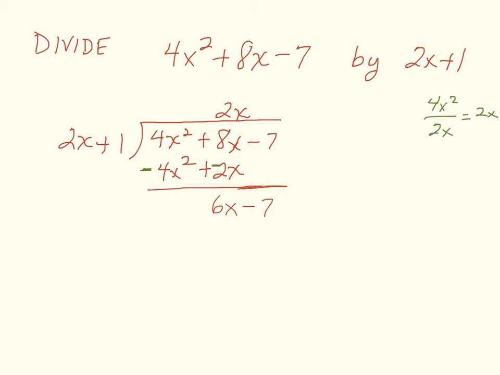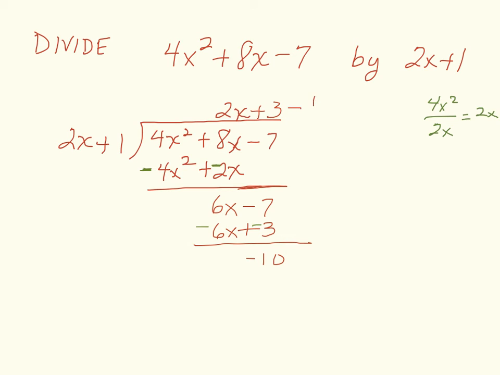Okay? Now we divide 2x into 6x. 2x into 6x is plus 3, positive 3. Now multiply 3 times 1, positive 3. 3 times 2x is 6x. Subtract. So that means change the signs of each term. Remember, if it's positive, it becomes negative. If it's negative, it becomes positive. And now we have negative 7 minus 3, that's a negative 10. And then 6x minus 6x is 0. So we have minus 10 as a remainder.